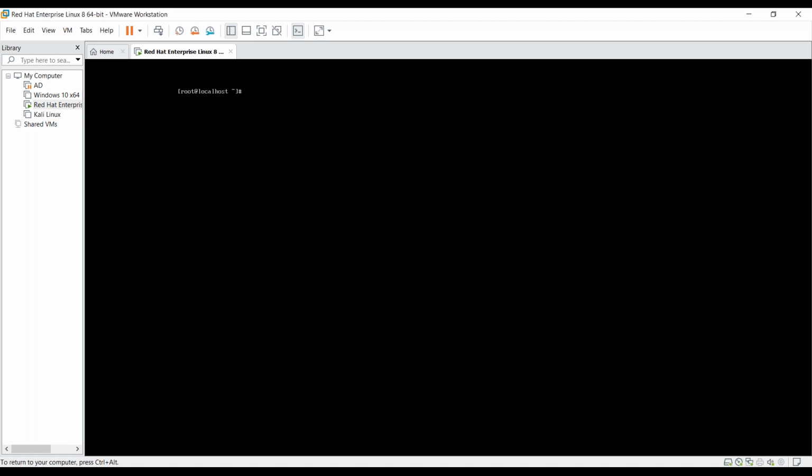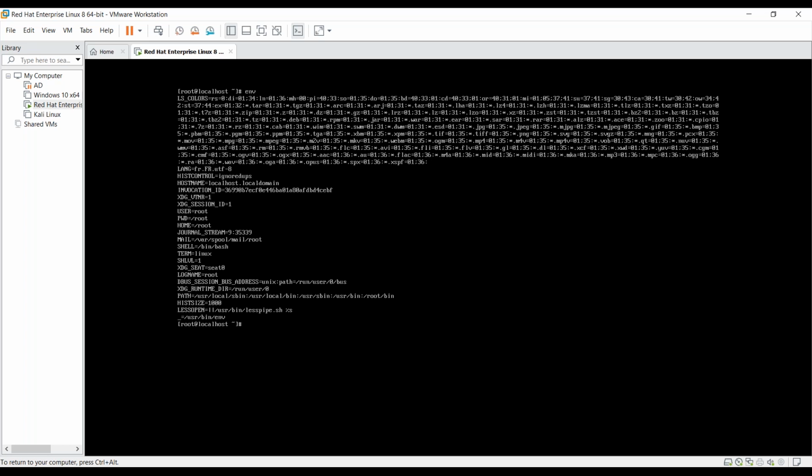Environment variables are just the working environment you are in on your Linux server. You can list all the available or configured environment variables on the machine by using the command env. Here you can see an environment variable available, LANG, and it's configured to some fr_FR.UTF-8.